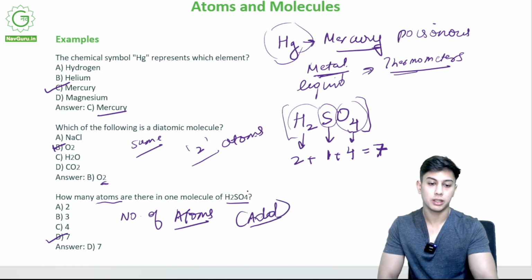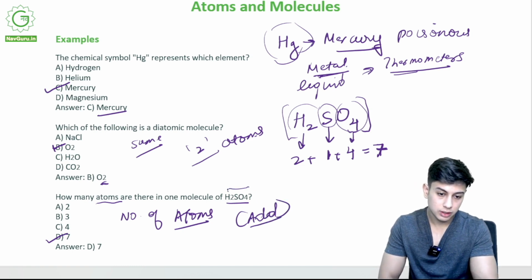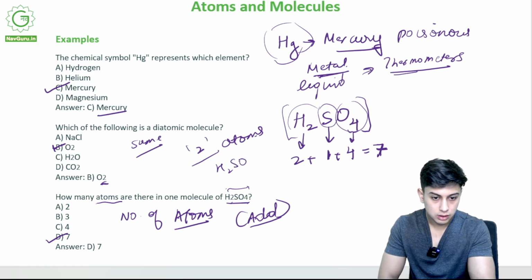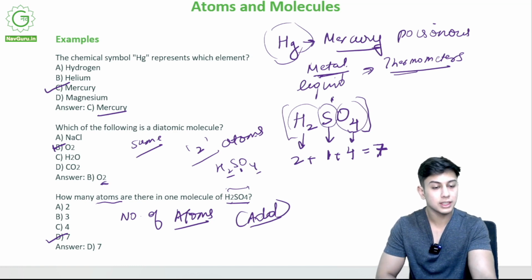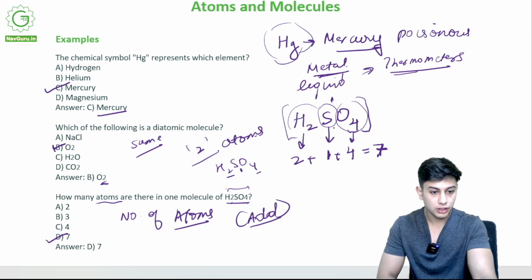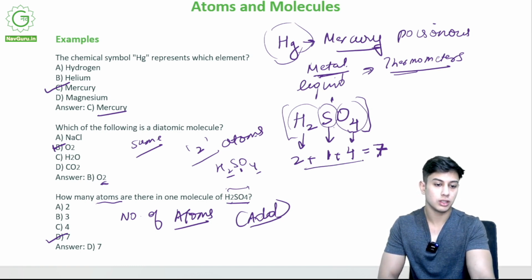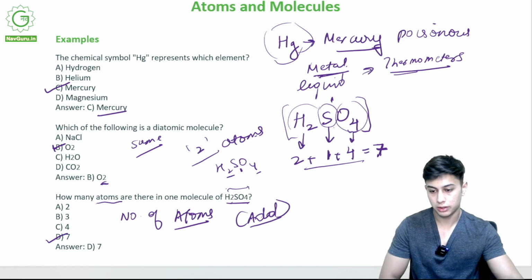Simple. Don't be disheartened by this number. You just put it like this and you add these numbers. Over here S has 1. Don't put S as 0. S is also present, so there is 1 atom present. If it is mentioned, there is always 1 atom present, it is not 0. H2, 1 of S, 4, and 7.